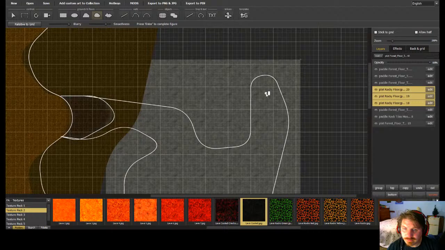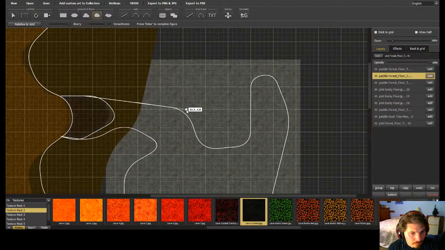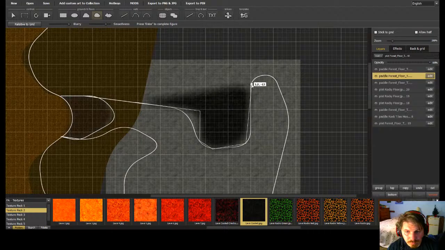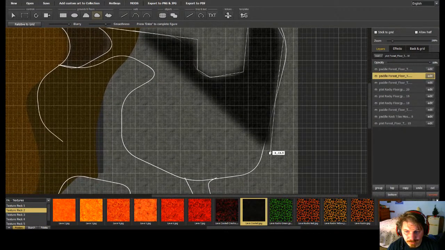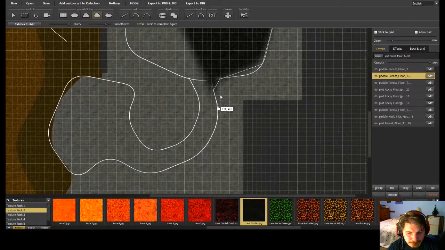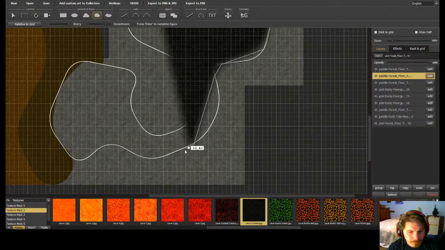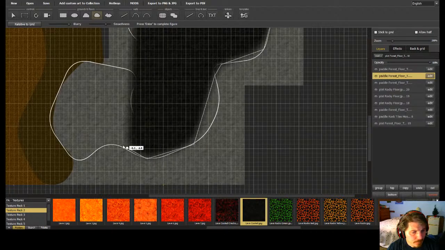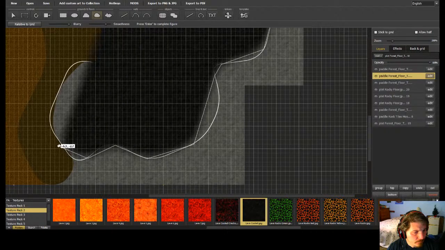And we will not stick to the grid with this. So we'll go to the outside of this curve. There. There. And we'll fix this as we go.